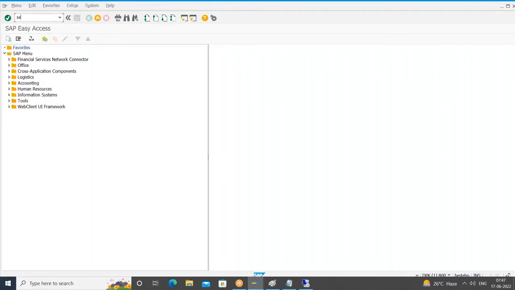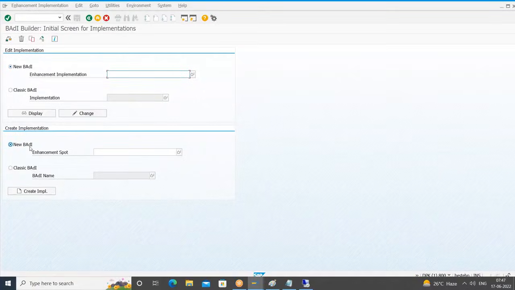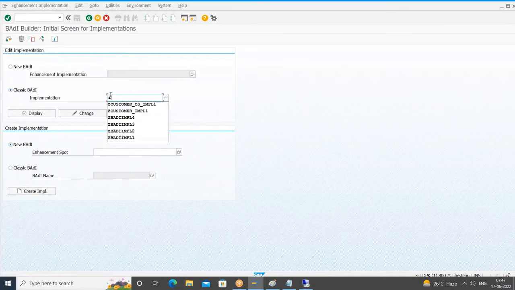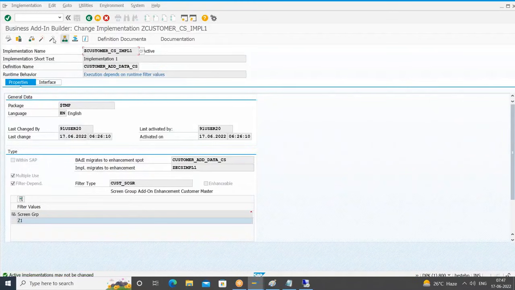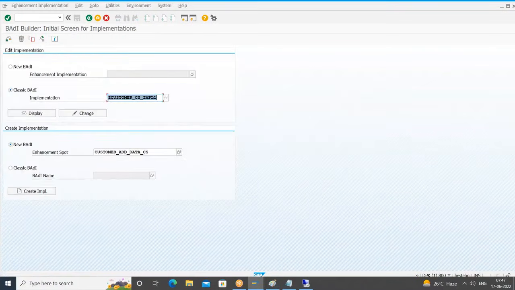So go to SE19. In the classic BADI implementation, I open Z_CUSTOMER_CS_IMPL1 in change mode and deactivate it. Even after deactivating, if you are still having errors, it is better to choose this and click on delete. Why am I stressing this point?